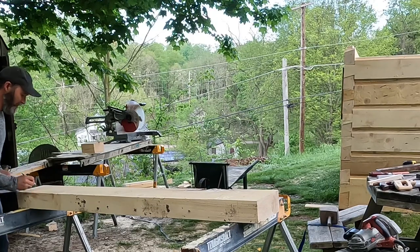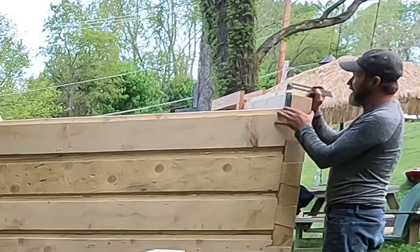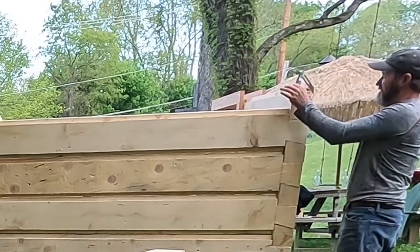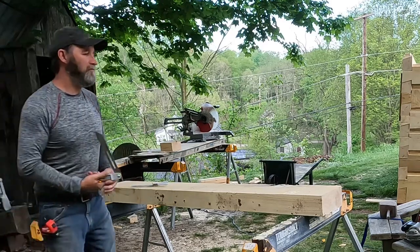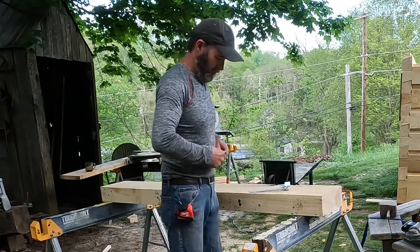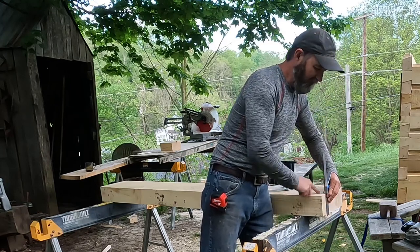Just depending on what that wall thickness is, they vary a little bit. I'll mark that, so now I have both of their heights marked. I'm using an adjustable angle so that I can exactly measure, because I'm using a jig to cut. When I cut that one, the angle isn't exactly the same every time. So I'm just measuring this log and adjusting that — I'll cut that one and the other one accordingly.